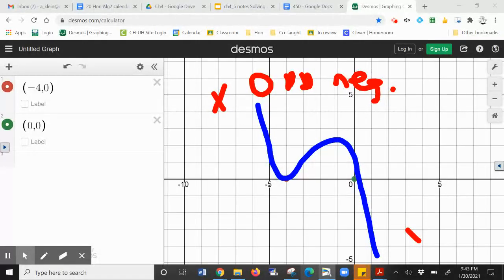The point is that it's odd negative in both examples, because they start at the top left, they go to the bottom right, and they only go through those 2 points. So the problems I'm going to have you do are going to be similar, except you have to figure out how to make it work.